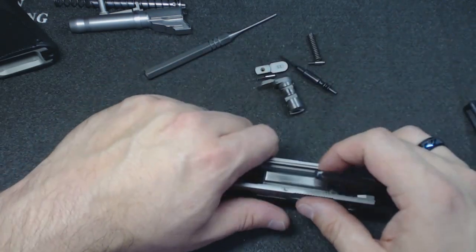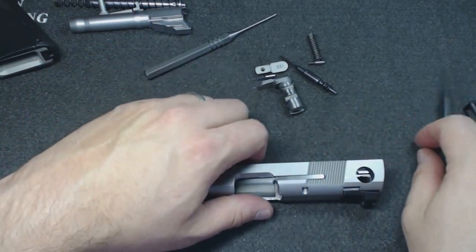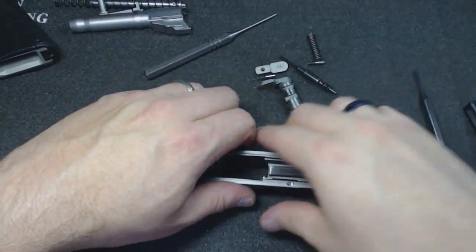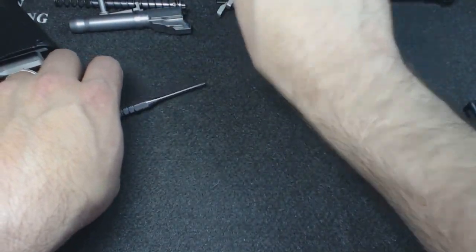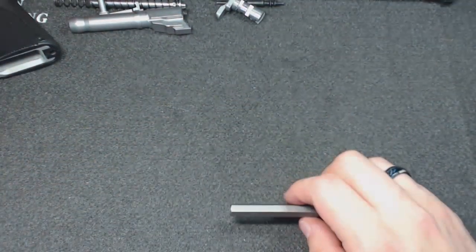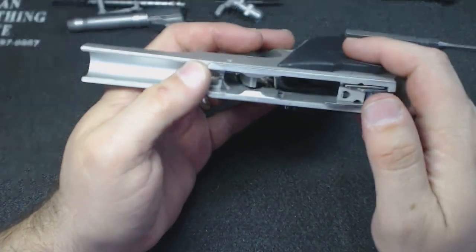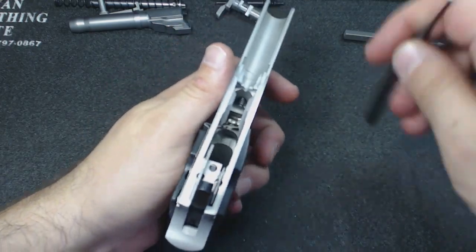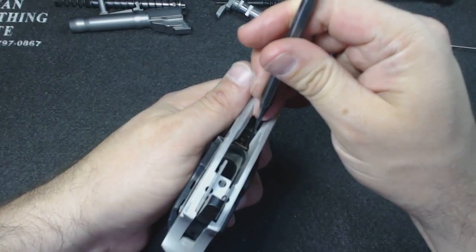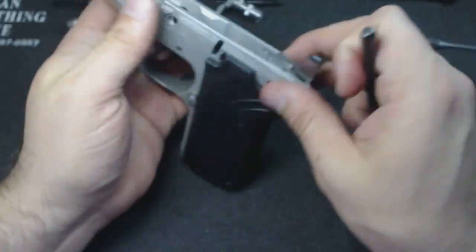I don't know. We're going to check that out when we get into the frame to get a better look at what exactly that's doing. So we're going to set all these guys aside for now and jump over to the frame and show you some of the crazy action going on there. Oh, I forgot I have a broken piece in here. Well, that makes me sad. I need a new trigger bar.